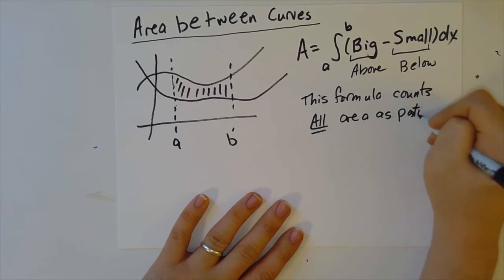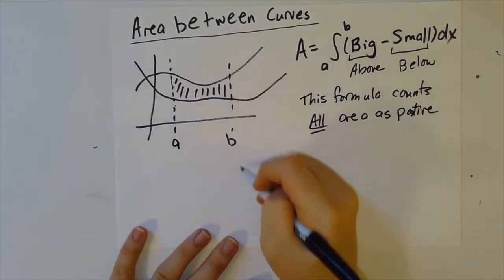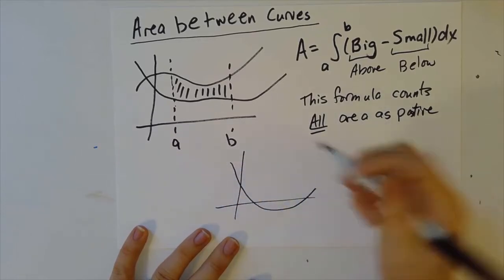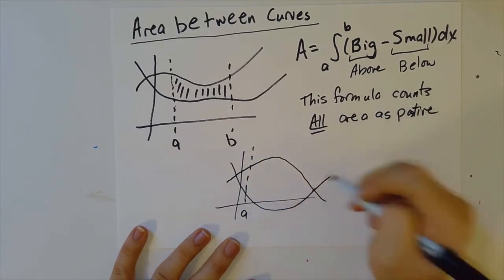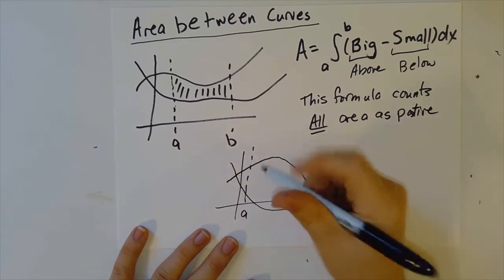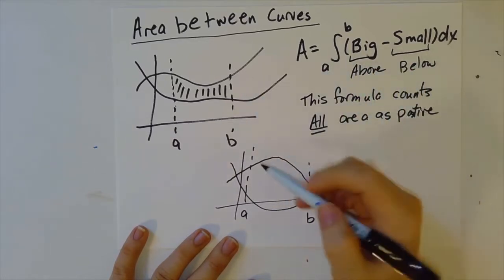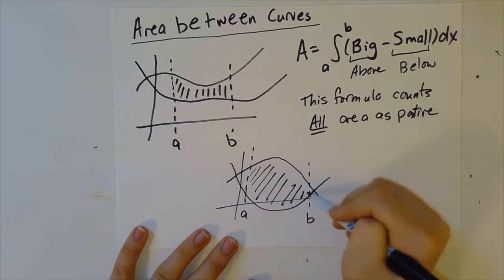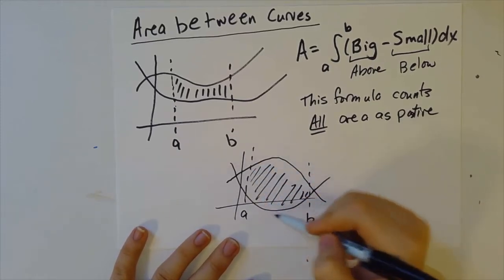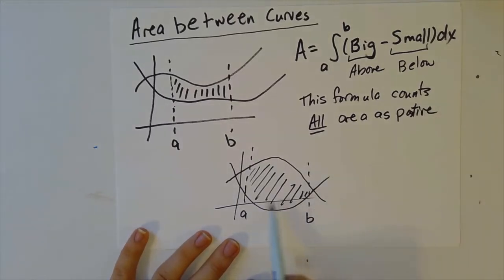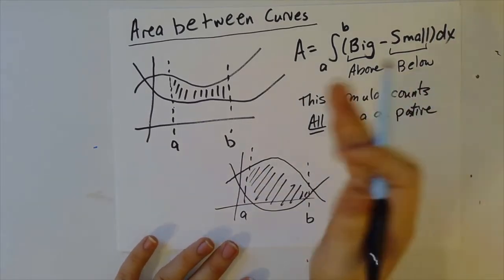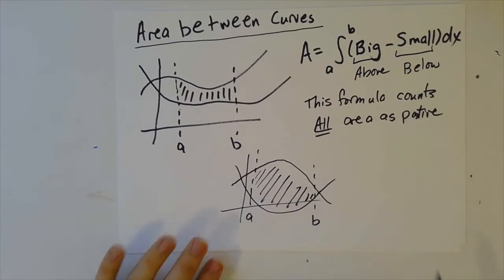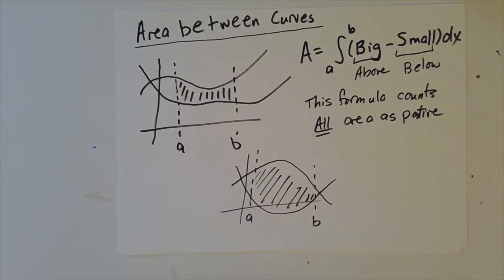So in particular, if instead of looking like that, your region looked something like this, that's A, and that's B, if you use this formula up here, you will get the exact area of this bizarre wedge shape, and it will not count this area below the axis as negative. Once you use this formula, it throws away all caring about where the area is relative to the axis, which is a huge relief if the thing you want is the area of some shaded region.